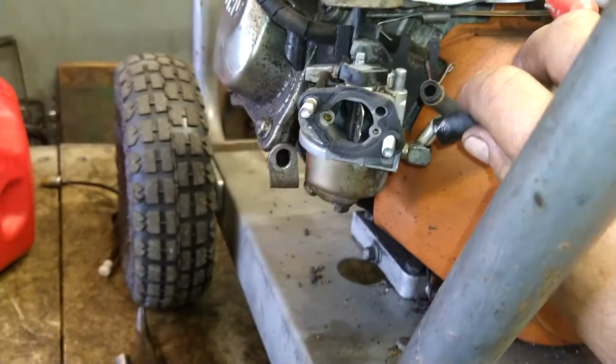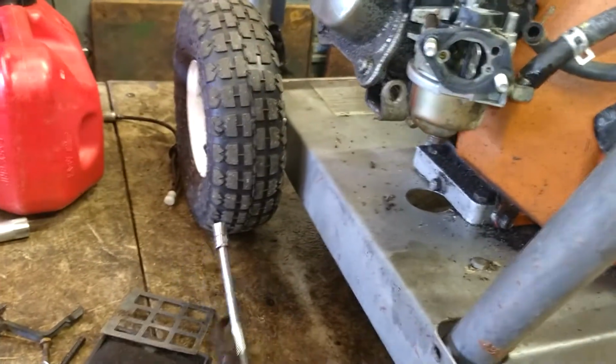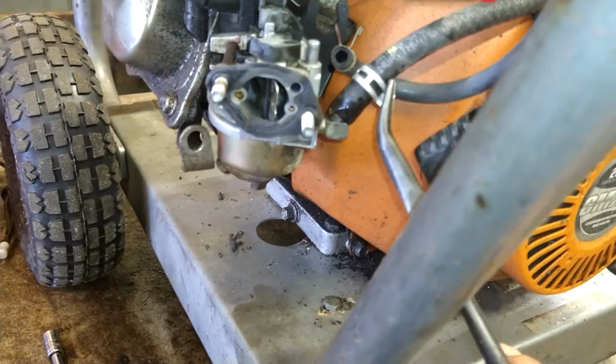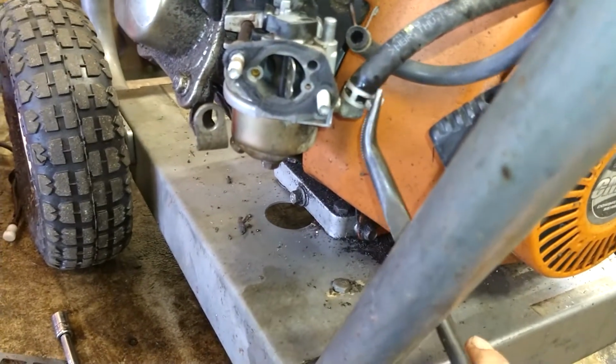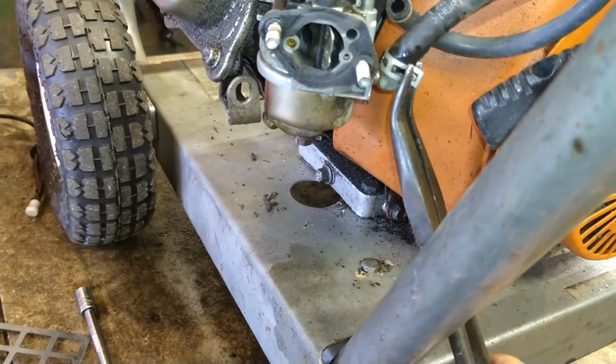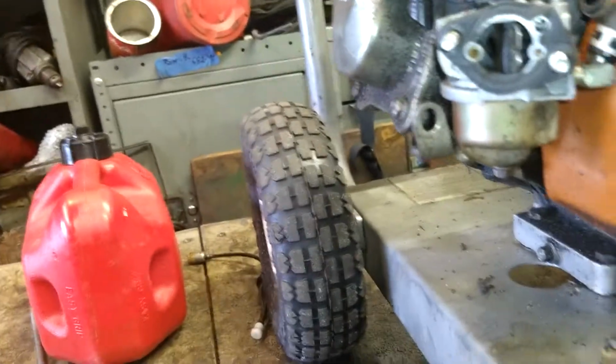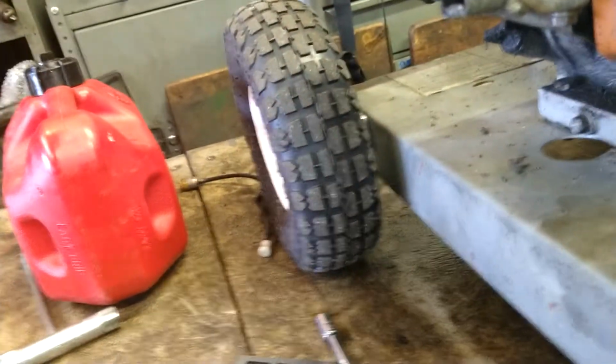Alright, hook up the fuel line. Boom. Get the pliers, and we're going to reinstall the clamp so you don't have any fuel leaks. Bam, just like that. Alright, now let's make sure we're not forgetting anything here.